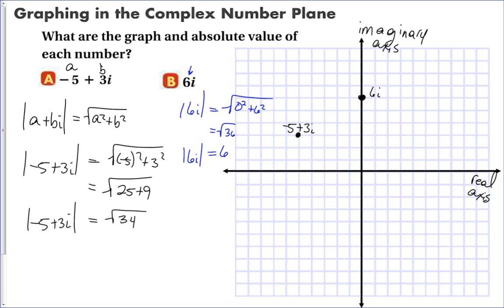So as you can see, when you have a pure imaginary number, so you just have a number in the form of bi, the absolute value of that is simply going to be the value of b. So the absolute value of 6i is just 6. You really don't need to do the math for that because you're going to square the 6 and then immediately turn around and take the square root. So the absolute value of 6i is just plain old 6.